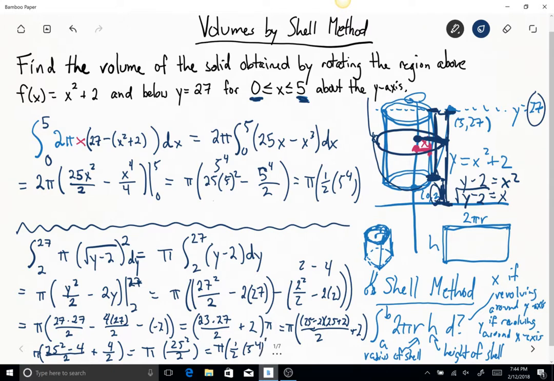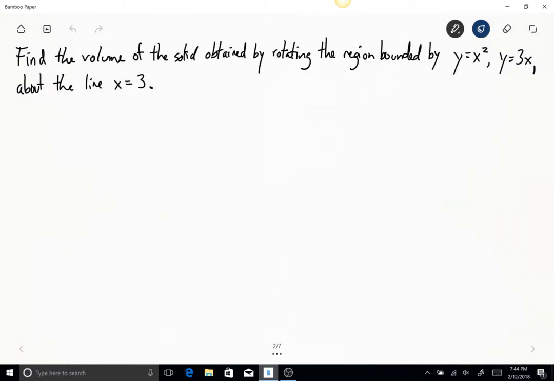And notice I didn't touch a calculator at all. We can do both of these in our head. That's kind of the main point, though. It doesn't matter which method we use, just sometimes one's easier than the other. Okay, so hopefully you see the usefulness of the shell method, along with it was an easy integral in terms of the disk method as well. Just the arithmetic was a little bit more intense. So moving forward, let's see how we work some other problems.